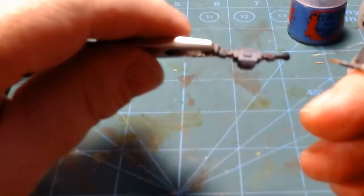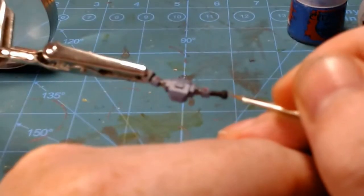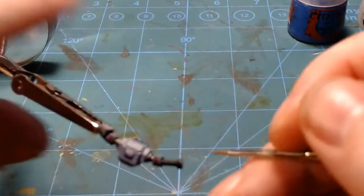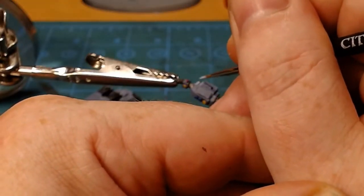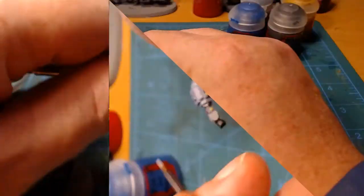So just to give it a bit of an edge highlight before it had its final mounting on the bike, I used Mechanicus Standard Grey across the bar ends and stuff on the handlebars, and also used Verdigris Grey to highlight the panels.